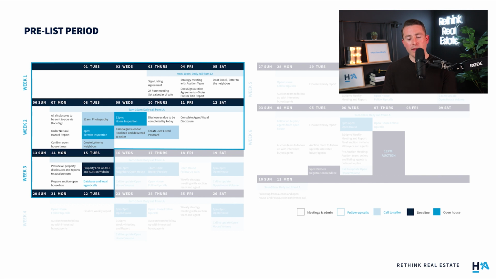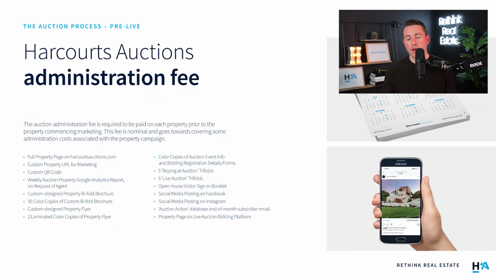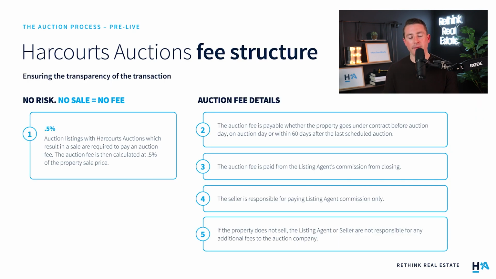But all in all, this process can take, like I said, between 3 and 10 days, and we provide a calendar of sales so that you know what's happening at every stage. Now, the fees involved in order to do an auction: we charge an administration fee of $500 up front, okay? And that is a non-refundable fee. And then our success fee is 0.5% of the sale price.